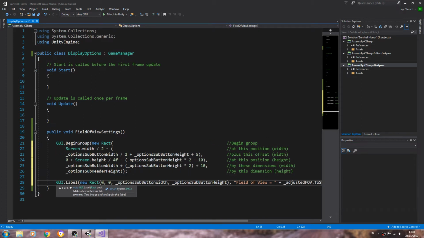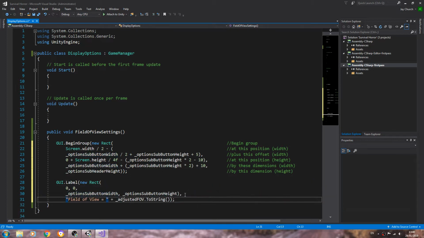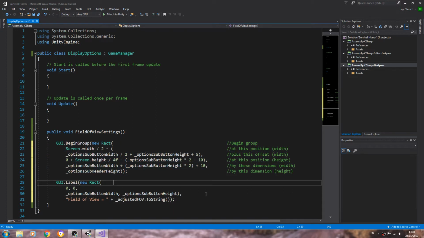So let's break that off commenting. Now we've actually sorted out where we begin in the group, makes everything else a lot easier. So let's just quickly comment this up. We'll say create GUI label. At this position, you can also put within the group if you wish.